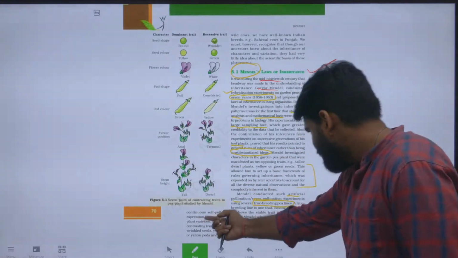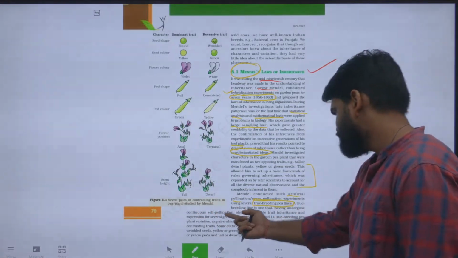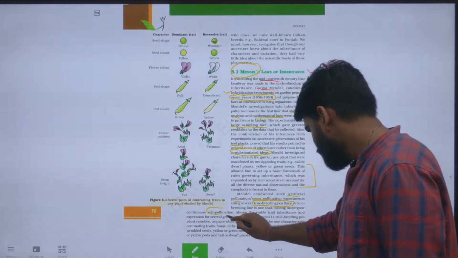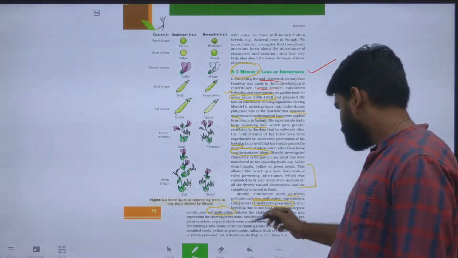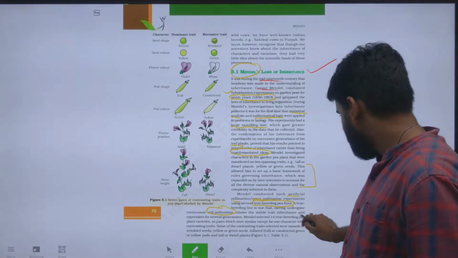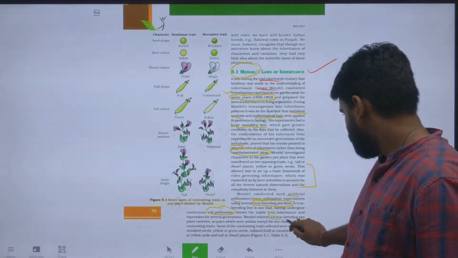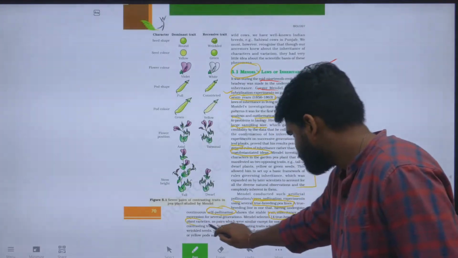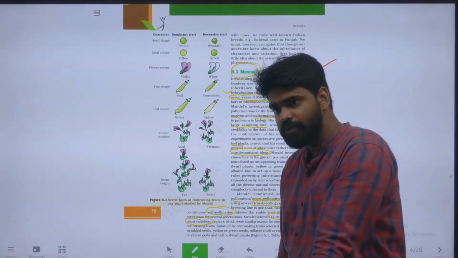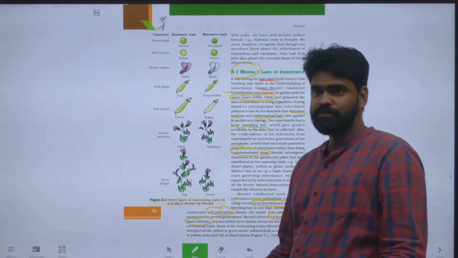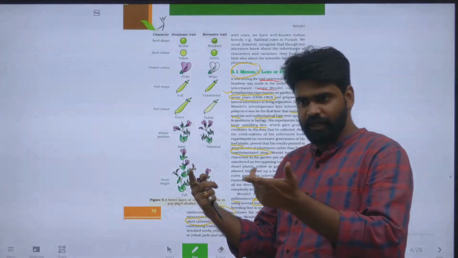A true breeding line is one that has undergone continuous self-pollination. This you have to do when you are working with economic botany. It shows stable trait inheritance and expression for several generations. Mendel selected 14. How many? 14 true breeding pea plants. So he took 7 characters, did the experiment for 7 years, and took how many plants? Only 14 plants. True breeding plants. Right. So the different types of plants he has taken is 14.